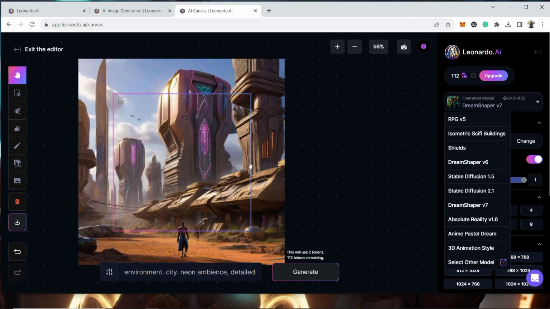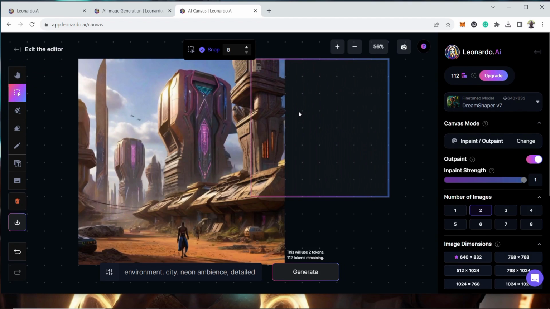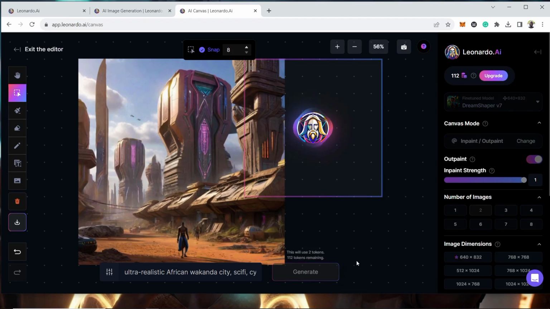So let's do that. What we need to do to extend is just come here to select. We can move this box around, so we're going to move it here, and I'll paste the prompt we used there. I will make sure that the selection has a bit of the image in focus, so it can sample from there and extend. So all I have to do to generate, you can see here, they'll say this will take 2 tokens. I am fine with that. So click on this and I'll wait.